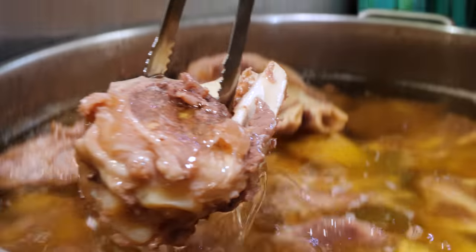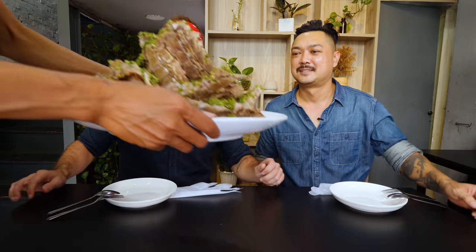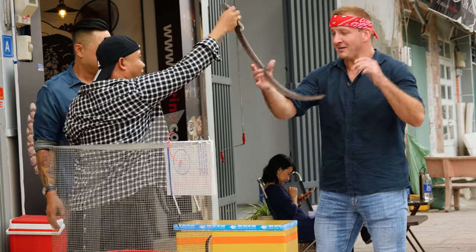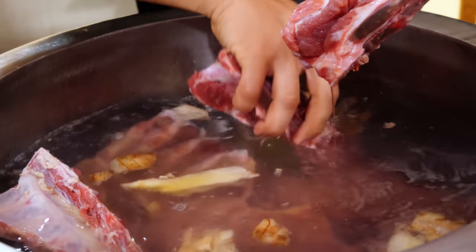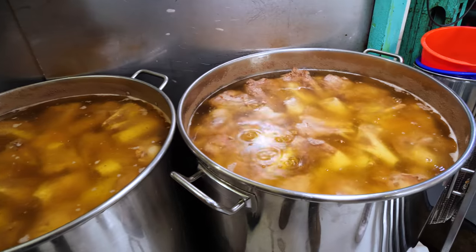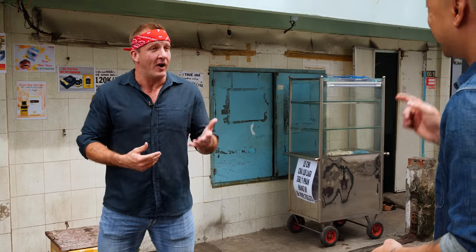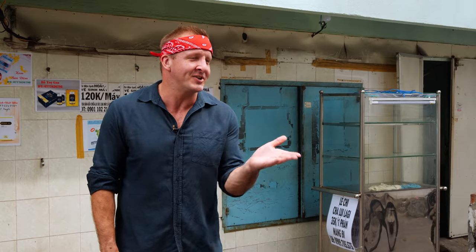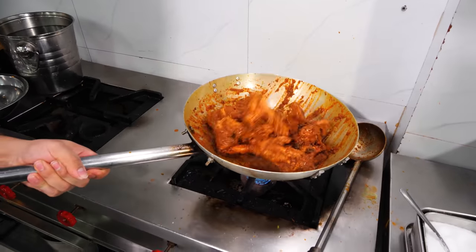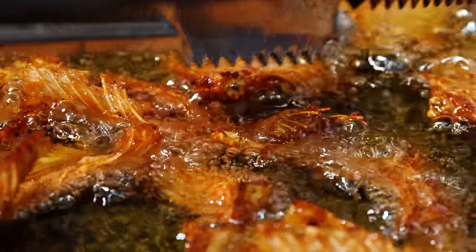Today, we're on a hero's mission. Look at how much meat that's on there. Oh my God. Showing that these underrated animal parts have the power to rise above. The bone itself is an elusive ingredient, and it can be used to make food absolutely delicious, like pho. Are we eating pho today? No. Damn. But just an example. Four foods, four chefs, cooking up dishes that are not just tolerable, but crave-worthy and delicious.